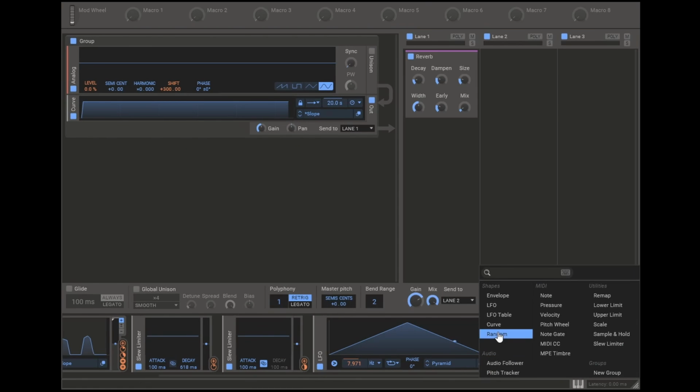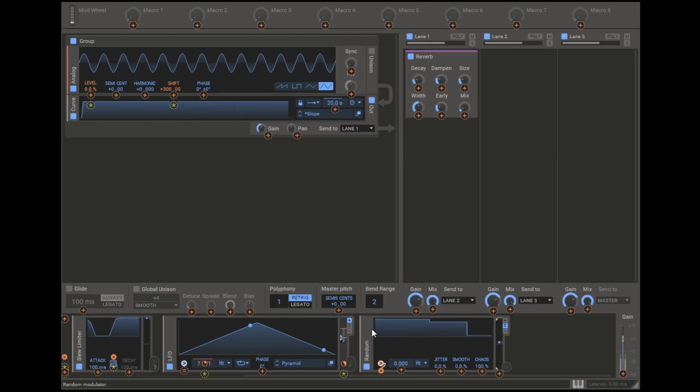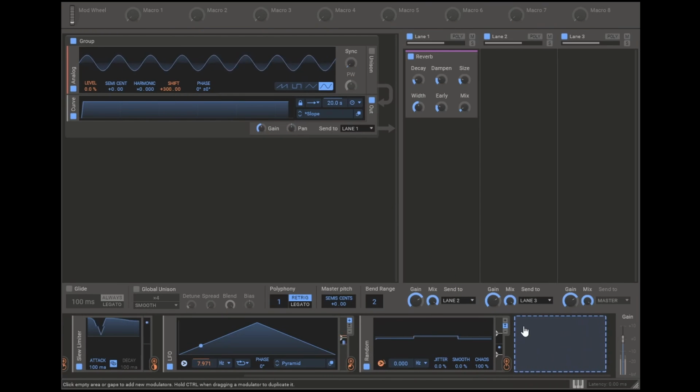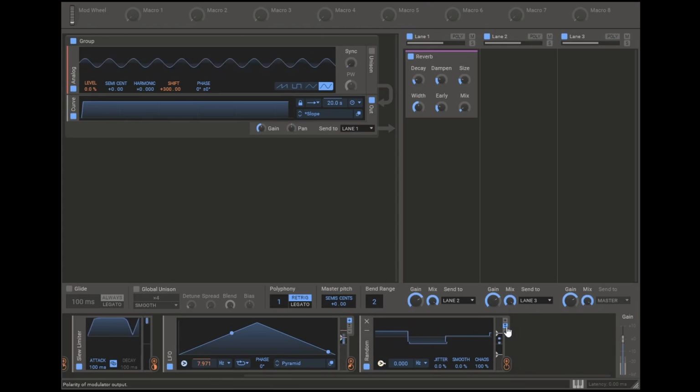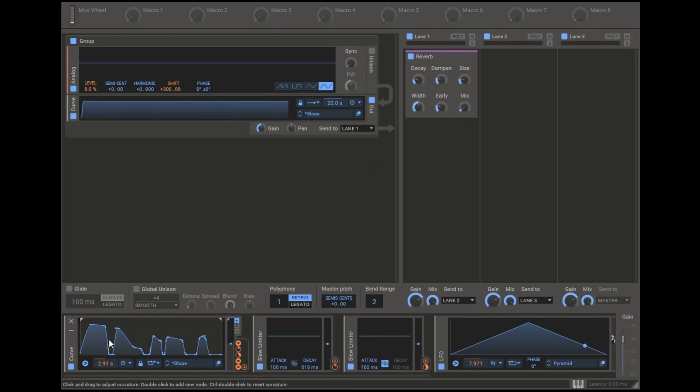Let's start by adding a random modulator. I'm going to set it to 0 Hertz. I'm going to assign the main curve to the trigger of this random. I think I'm going to assign this to this shift. I'm also going to try assigning this to the length of the curve. This means that every time one of these notes plays, it will slightly randomize the pitch and also the speed that this is played at. And there we have a sound resembling a wood pigeon.